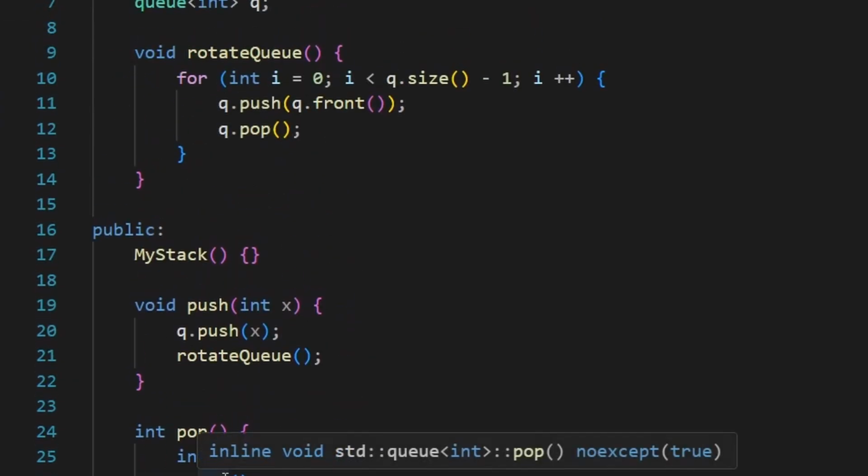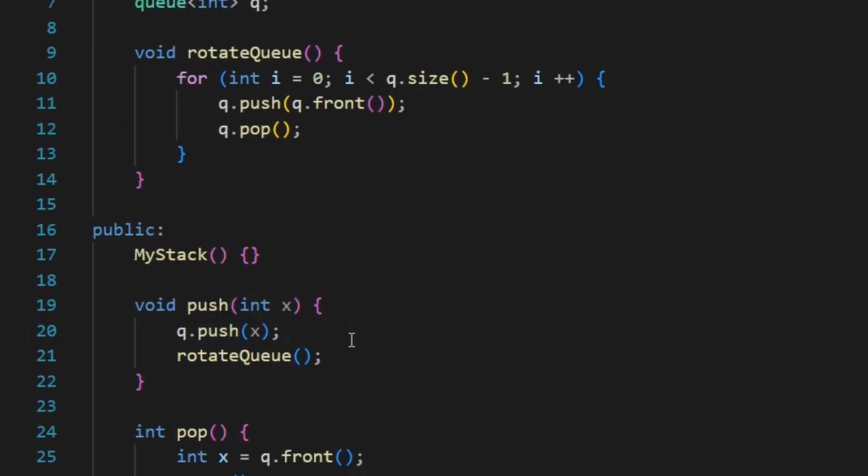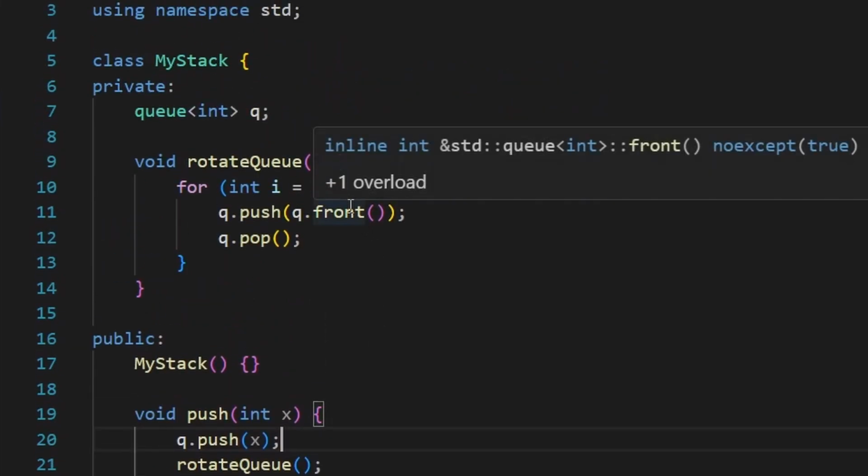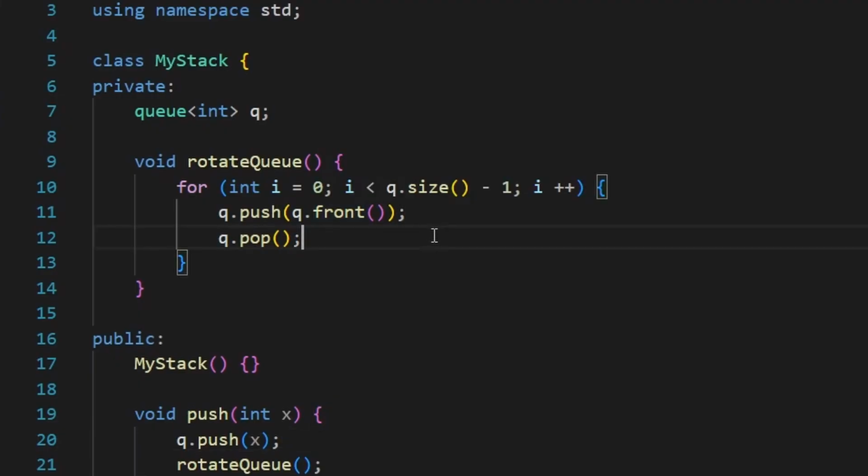The important thing is that you understand the push function, which, if you want, I'll repeat again. What we'll do is first push an element to the queue, alright? And then we'll rotate the queue. Why will we rotate the queue? Because we want to make sure it will look like a stack. By rotating the queue, we take each element and put it at the back of the queue. But we make sure we don't take off again the element that was recently put inside the queue. Like this, the queue will look like a stack.